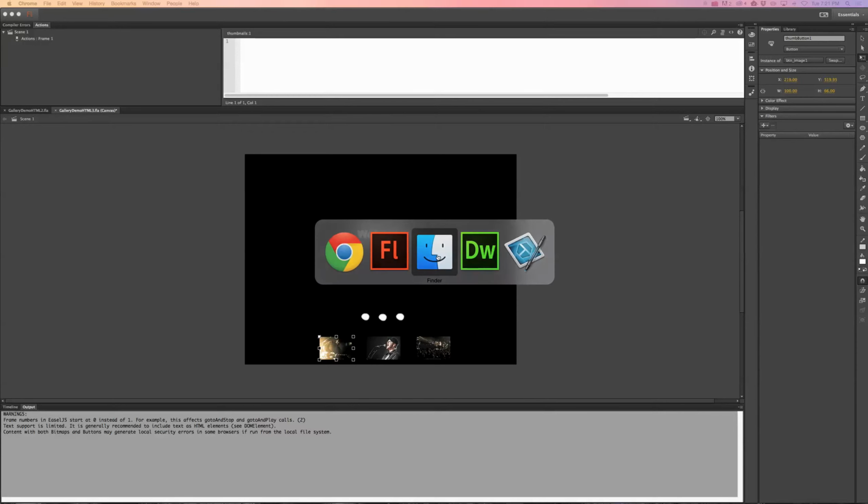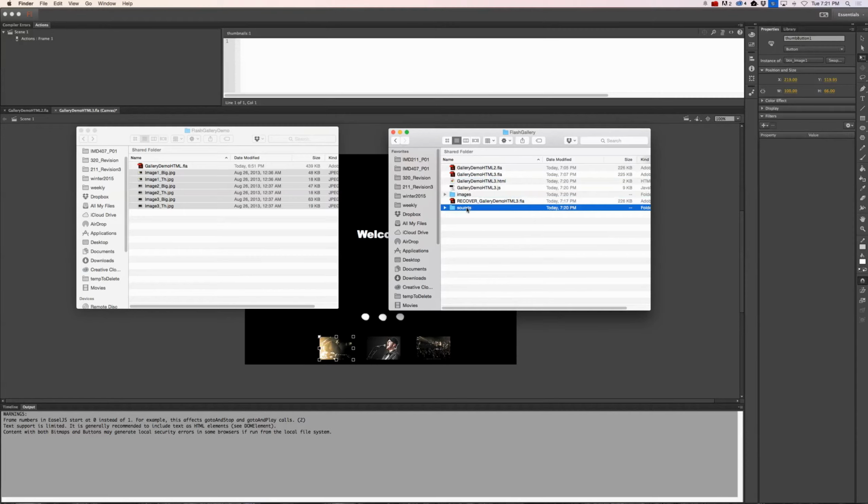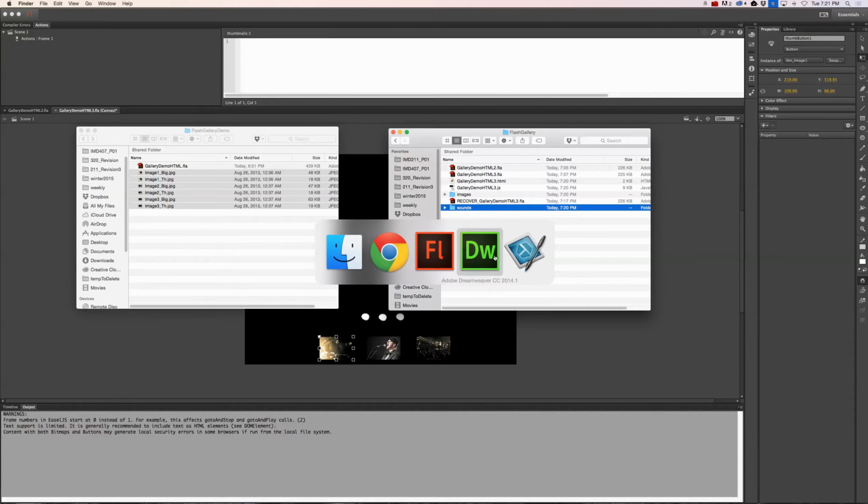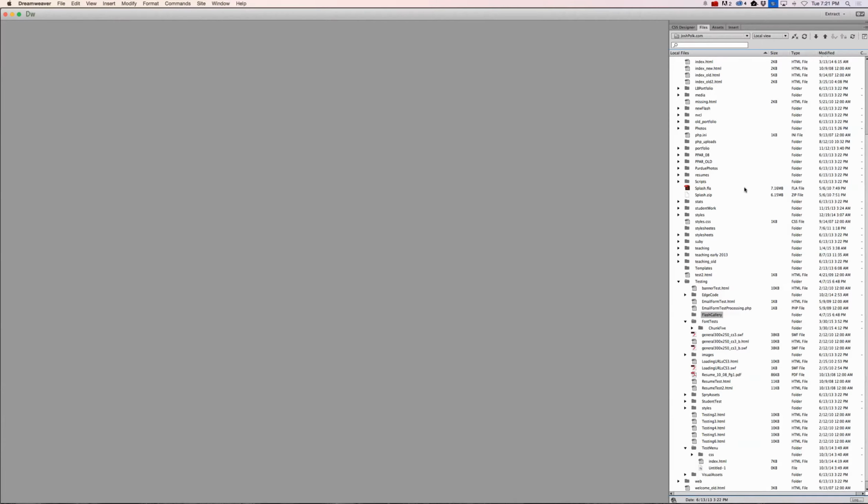So one other thing about my files here, now I have a sounds folder. This has to get uploaded as well. So I'm going to jump over to Dreamweaver. I kind of already have this set up with my website and my folder location and all that kind of stuff. And you can also use any FTP client to upload your files as well.